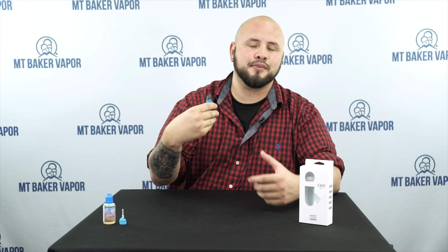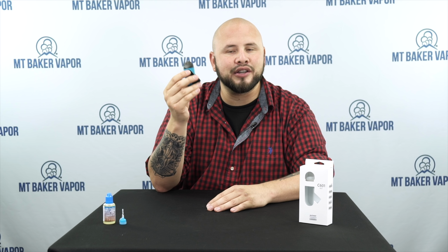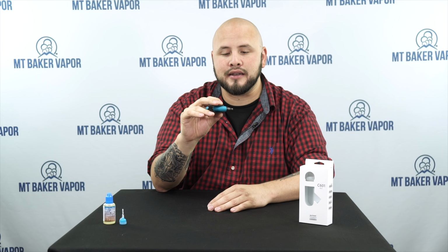But the button firing, to me, that's what really sets them apart, especially how quick they fire, how dependable it is. That's what I want to see from a device like this. That's what I need to make that transition from cigarettes over to vaping. I need something that's going to be dependable. I need something that's going to deliver good vapor production. I need something that's going to have a dependable battery life. 650 mAh, like I said, I vape all day, every day, and haven't been able to really kill this thing in one day's time yet.